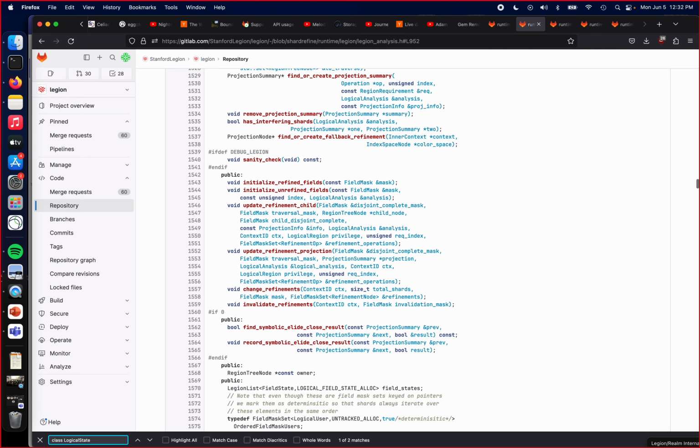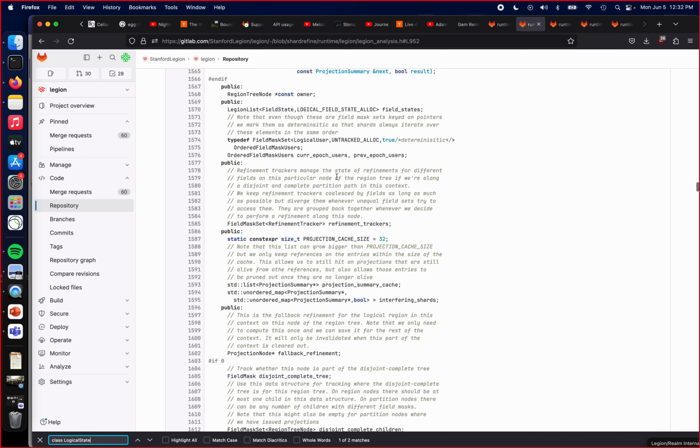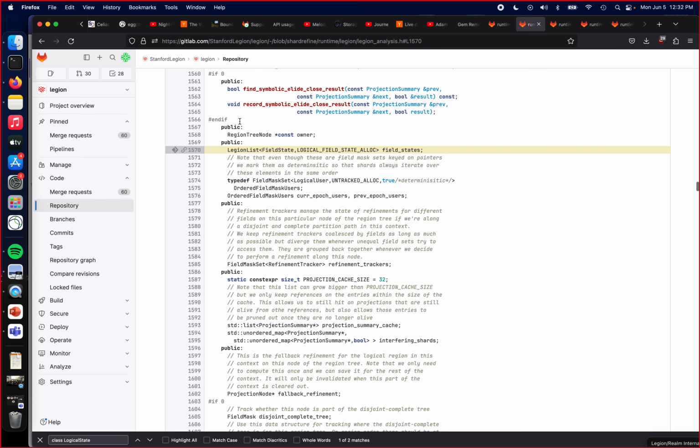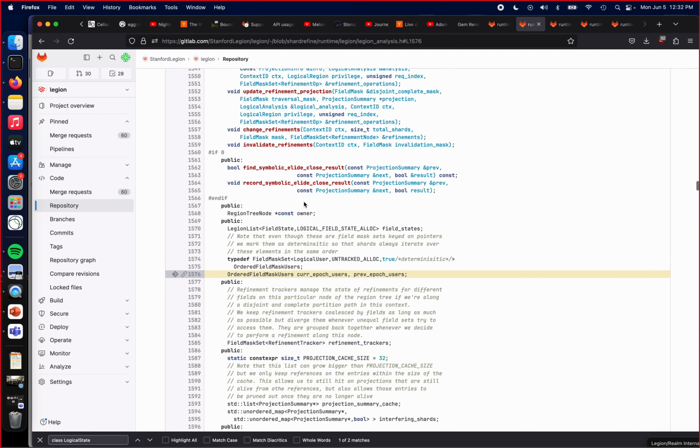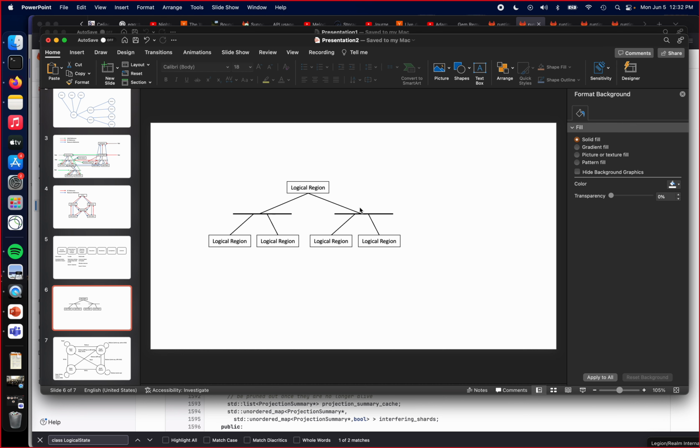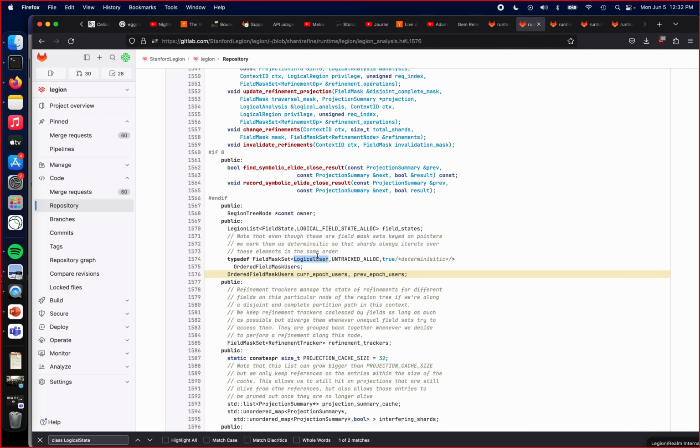so here's our logical state class. Here's our field states that I showed you, that we effectively siphoned in the siphon interfering children call. And then the other important bit of state that we've got over here is this list of users. These are the logical user objects, which are using this particular region in the region tree. So they've recorded themselves on a particular node on this region tree; any of these nodes might have users recorded on them. And again, you'll see here's this field mask set thing again.